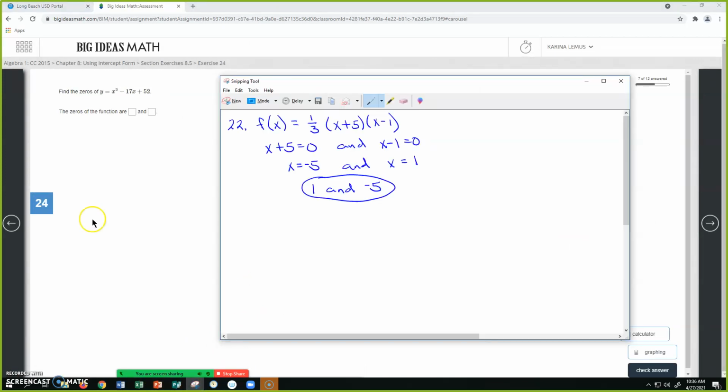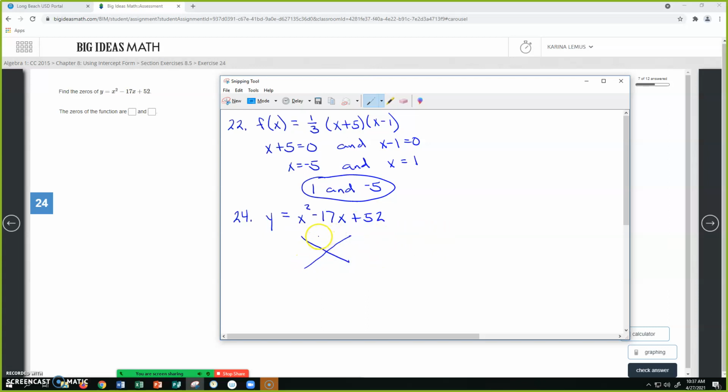So on 24, this is one where, I don't know, you might want to graph this. It depends on if you want to do the x factor or not. Some people like it because it's kind of like a puzzle. So you'd have something like this right here. Notice I can't just look at that and say what the intercepts are. So I would have to do my x factor.